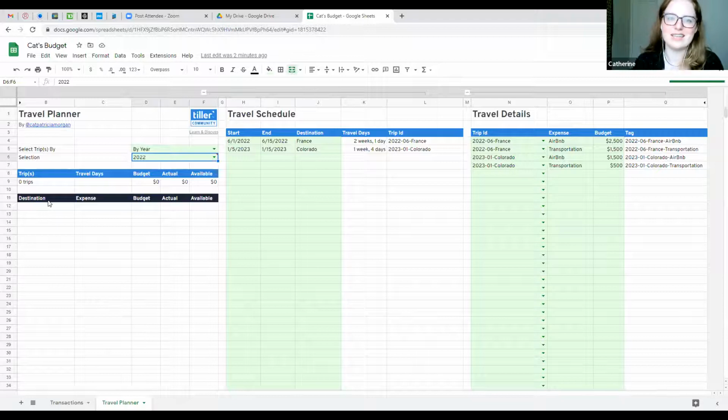Like a lot of people in the Tiller community, I just like to know how much things cost, and how much progress I'm making staying on track in certain areas. So I think this helps me, and I hope it helps other people have the same sense of really knowing how their money is spent.